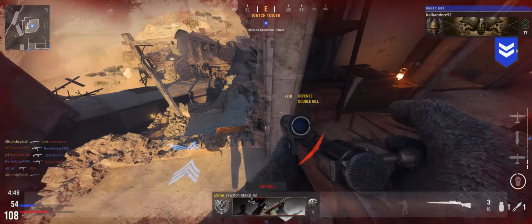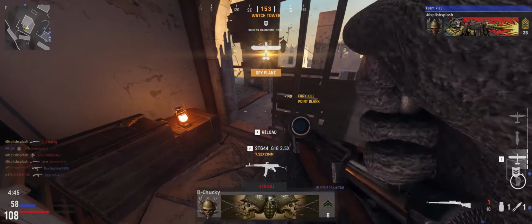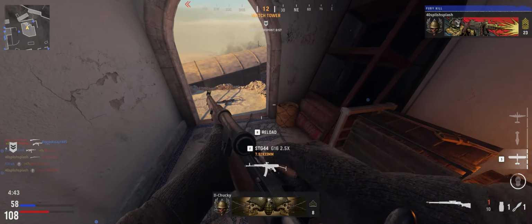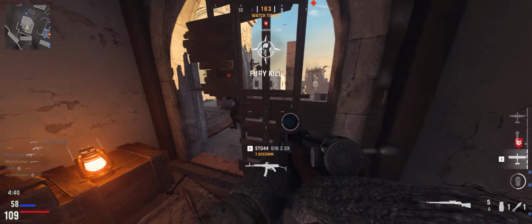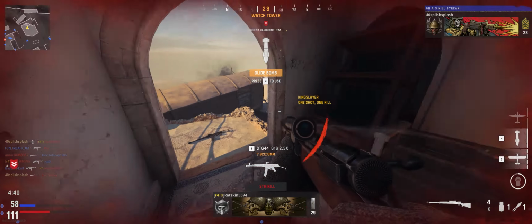Located. Friendly guard dog is on his way. Recon mission ready. Find the bastards. Fury kill. Hardpoint activated. Enemy has the hardpoint. Glide bomb ready for target.